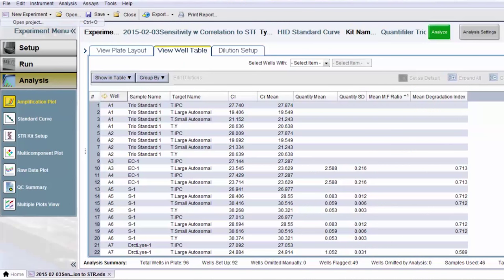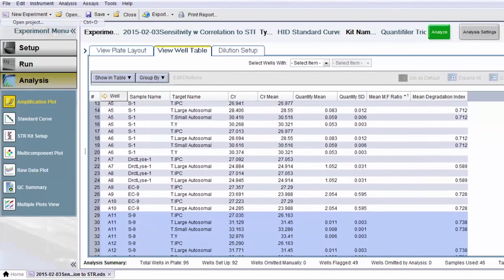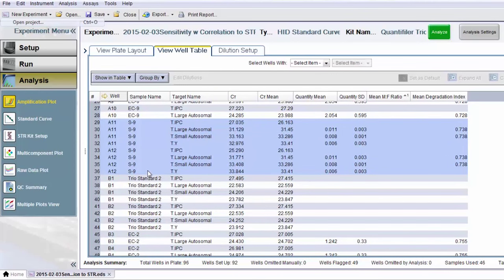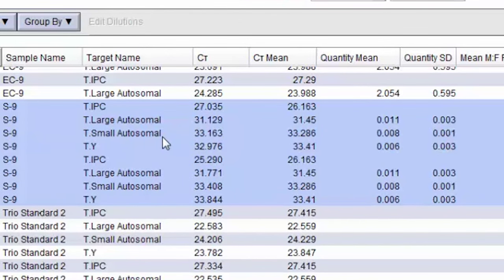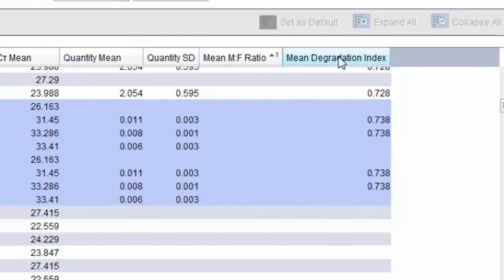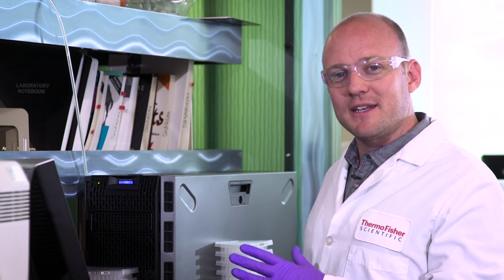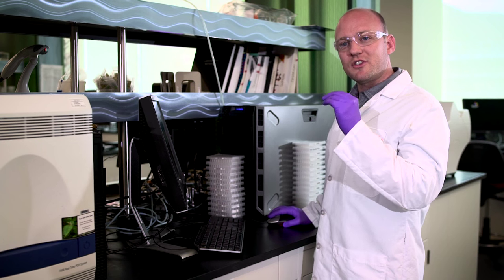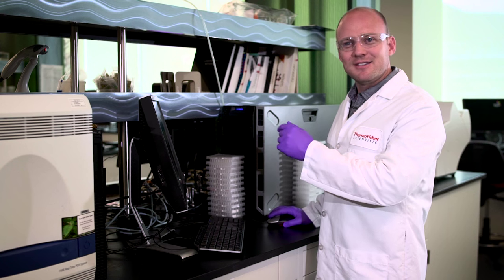If the sample contains male DNA, proceed with differential extraction. Once extracted, you can utilize the Quantifiler Trio again. For example, let's take a look at a sperm fraction quantification result here in the real-time PCR software. Focusing on sample S9, the total DNA quantity is 8 picograms, while the male component is 6 picograms. The software calculates the degradation index, which is quite small and hence, not very relevant. Based on the quant result, we don't suspect inhibition or degradation to be present, but we know that we have a small amount of male DNA, about 6 picograms.